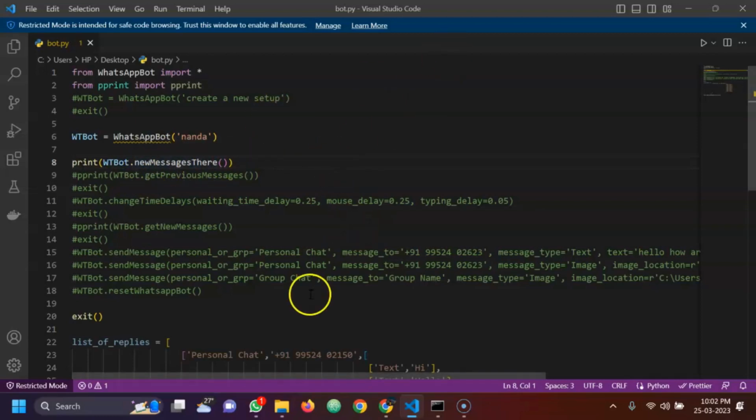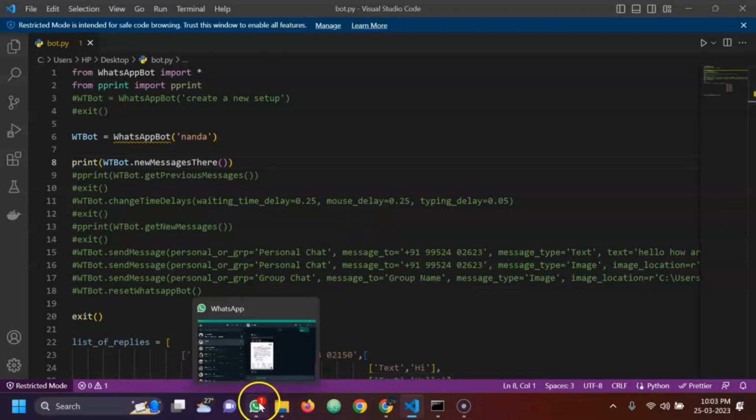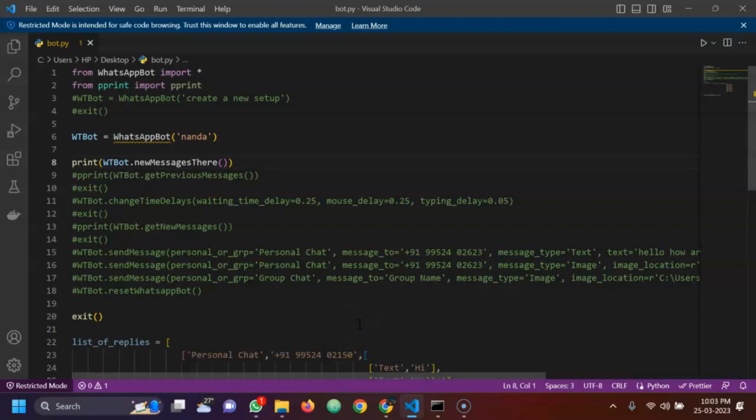If you remember from the previous video, this is done by checking the notification dot here. Whenever the notification dot is there, we can see red color, and WhatsApp bot might have captured the exact coordinates of where this is located. It gets the pixel values and checks whether it's red or green, to differentiate whether new messages are available or not. And whenever you create an instance of WhatsApp bot, it goes into the default group, the group name which you specified, so that new messages won't be missed there. So whenever you run or create an instance, that will happen.